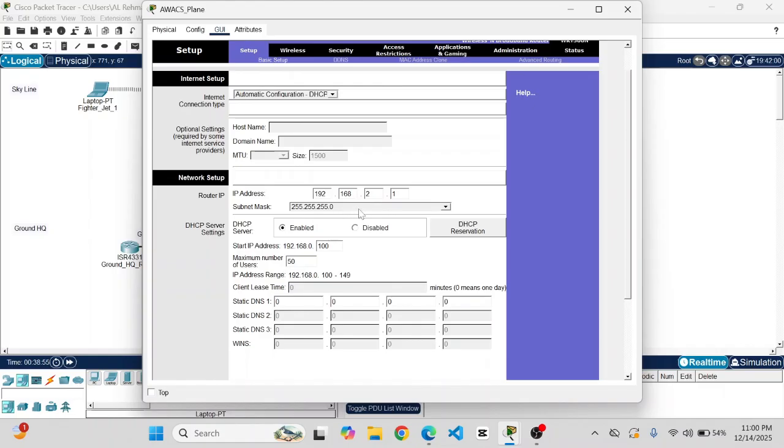Now, why have we assigned it to this? It's because it is a totally different network. The Skyline network is different. The ground-based headquarter line network is different. Both of them will communicate with each other, but both are distinct. If we assign it also one, and here something 1.5 or 6 or else, then all of this will become only one network, which will erode the purpose of our project.